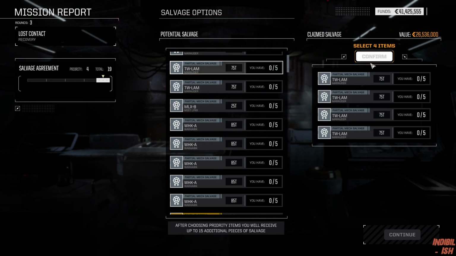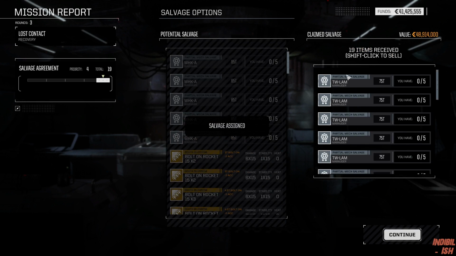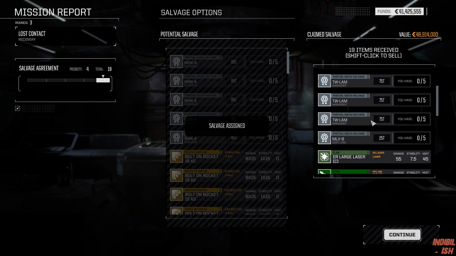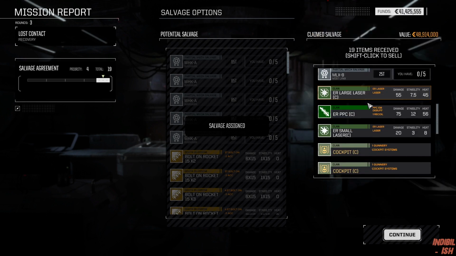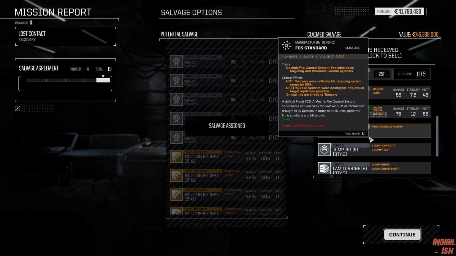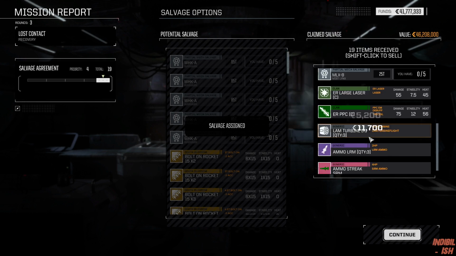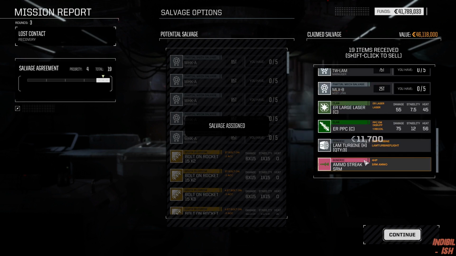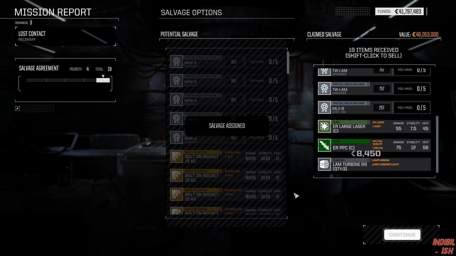There's not much else to be had here, and we might get a fifth one. We do actually. We get 6 parts of the Timberwolf Lamb. We get a Misling's part, we get an ear large, an ear peep, an ear small, which can be sold. Plank cockpits we're selling, 300 we already have. Engine heatsink +2, we already have 2. Fire control standard we're selling. Jumpies we're selling. Lamp turbines we're keeping, just in case we want to do something with this.